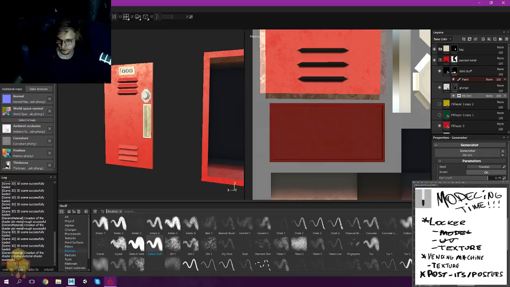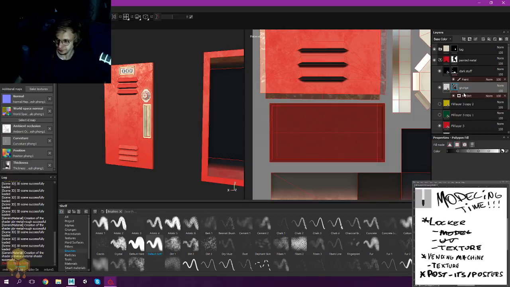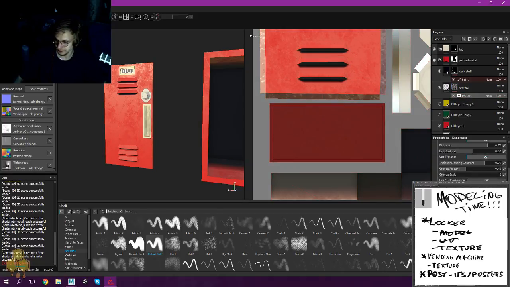Contrasty. Nice. Starts looking a bit better. Slowly, slowly.